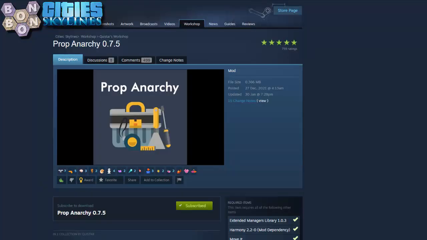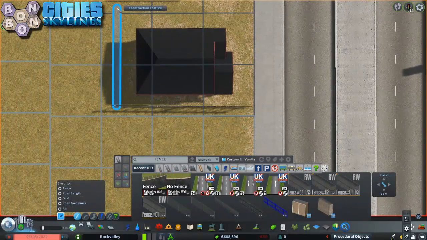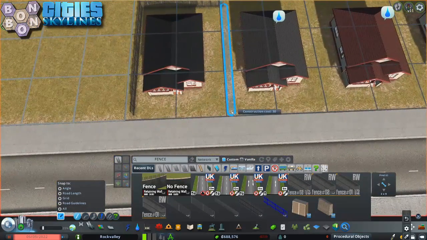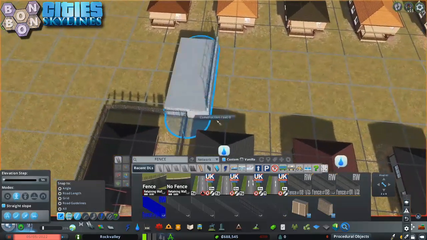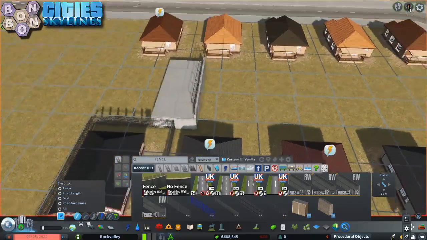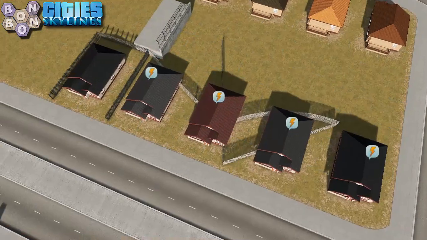Prop Anarchy. So you've tried putting a fence around your property or a decal onto a road, and you have that space already occupied warning. Well, that ends with Prop Anarchy. You'll have full control over the placement of your detailing, for a far more realistic city build.